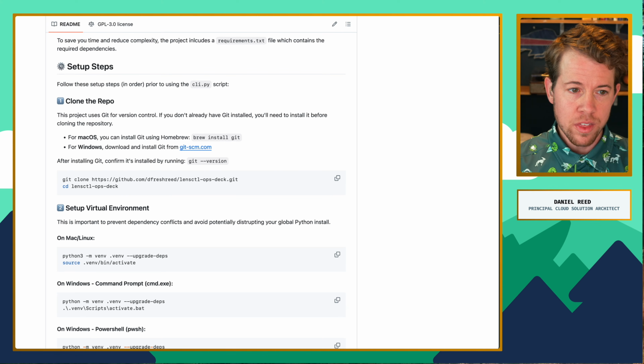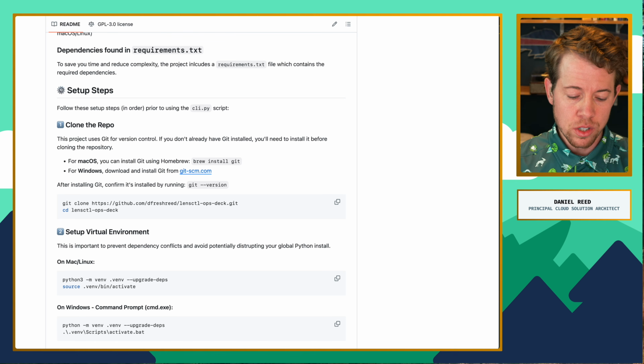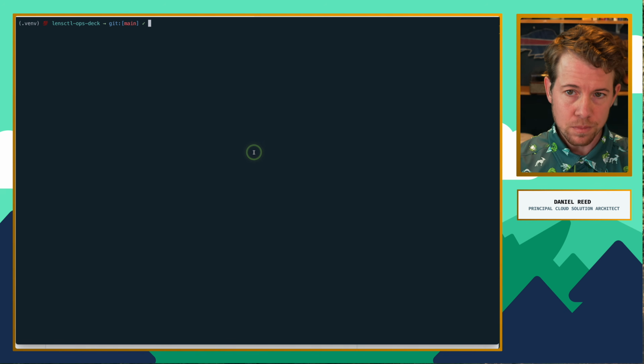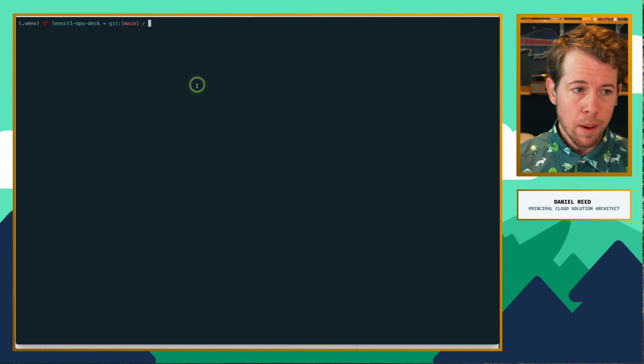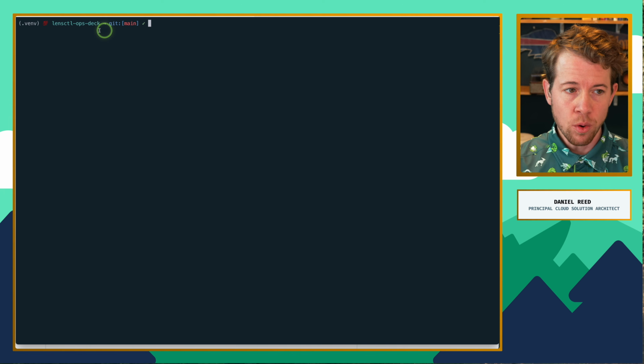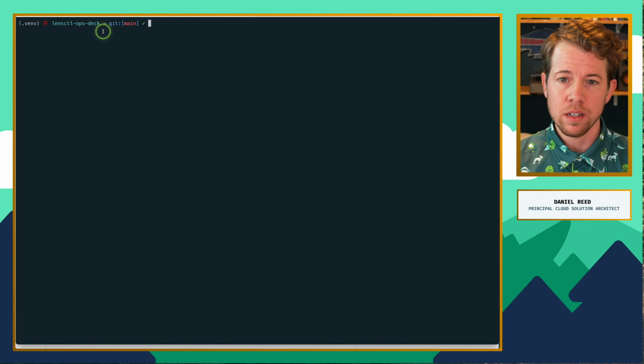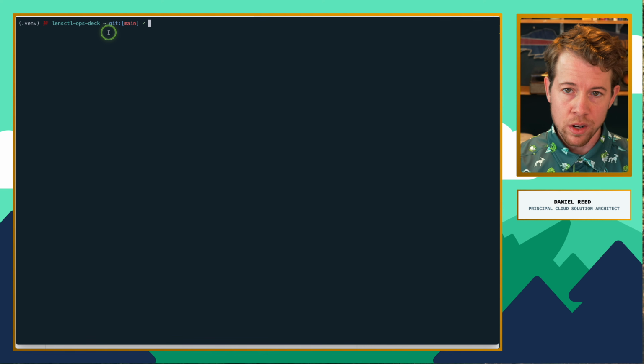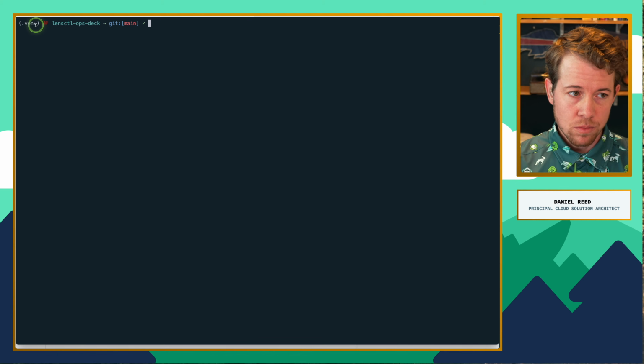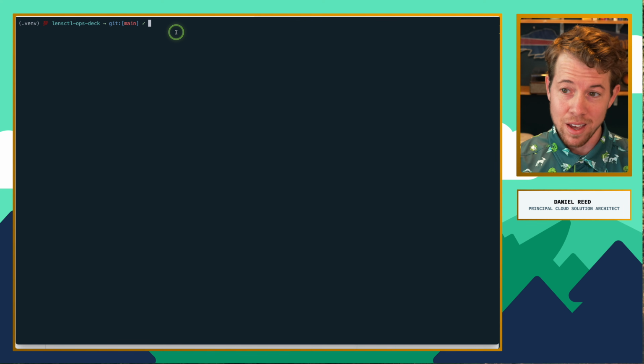So with that done and the tool installed, we will pop over to our terminal and walk through it. What you see here is the folder of Lens Control Ops Deck, and where I'm at right here is where you would navigate to the root of the project after it's installed, and that's where you're going to run it from. You'll also notice that I am inside my virtual environment. The install steps walk you through this. It's pretty much one or two commands to get in your virtual environment, but just make sure that you are inside it. That way you don't get errors.